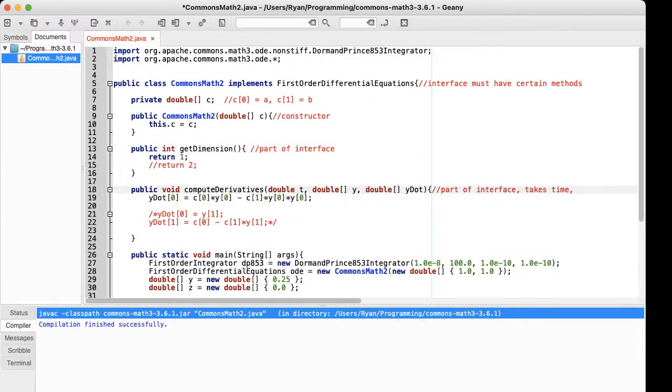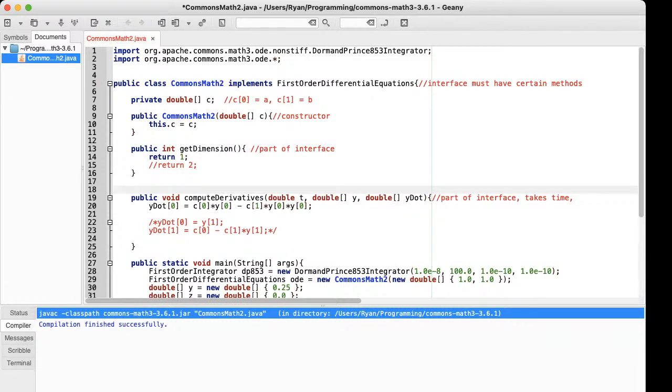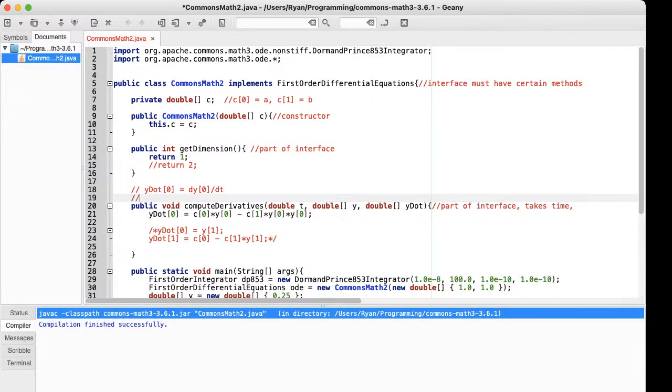And then the y dot is such that this is the rate of change of the corresponding element of y. So for example, y dot 0 is equal to dy dt, the 0th part of that, okay? And then similarly, if we had more than one function that we were solving for, the one element of y dot would be the derivative of the one element of y, the rate of change of the one element of y, etc. Okay?